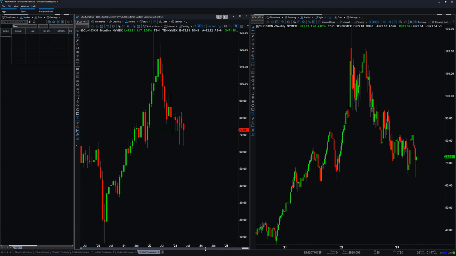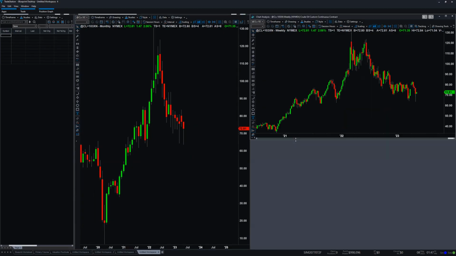Let's assume you want to create another window, and this time you want to add a lower time frame. So how to get to the lower time frames is also quite simple.